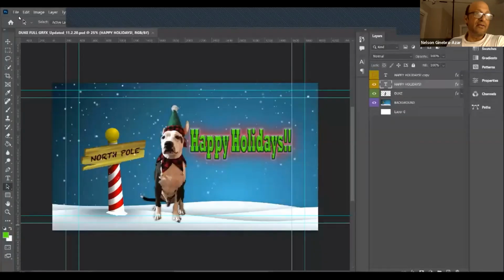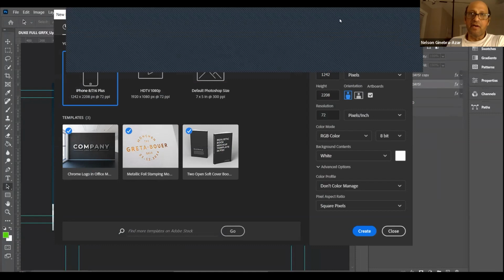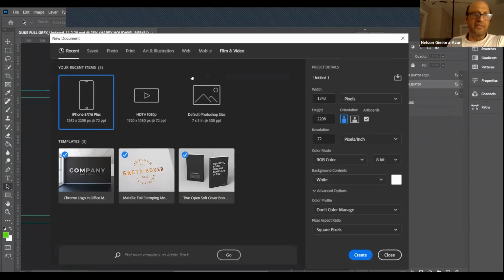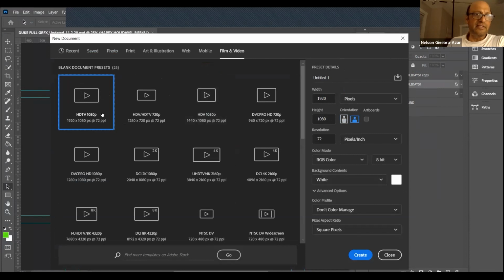Okay, right? So when you go in to first create a new program, File, new, right? Go in and grab, for example, you've got film and video, right? And there's your HD 1080, 1920 by 1080. So you set that up and make sure you're setting that up.